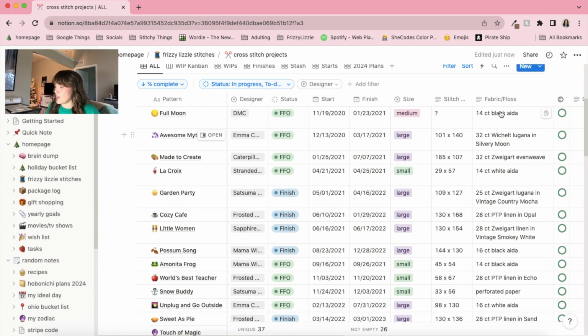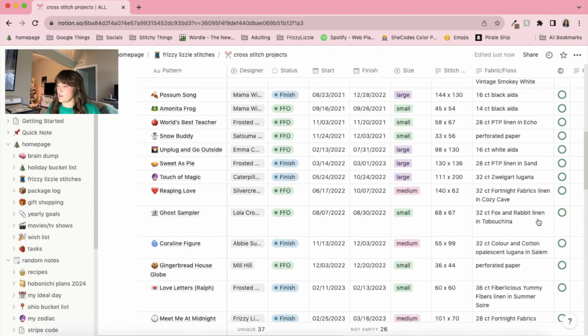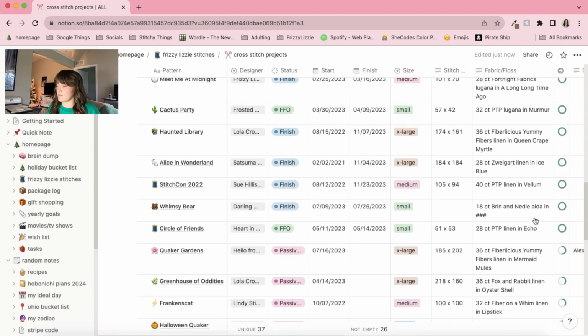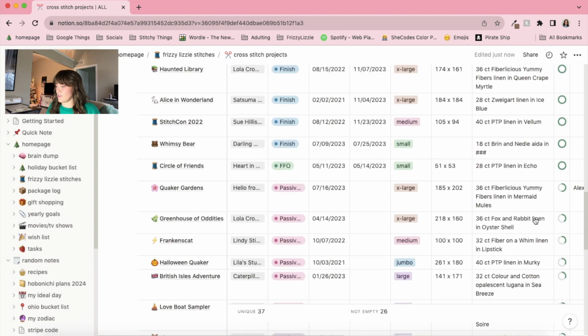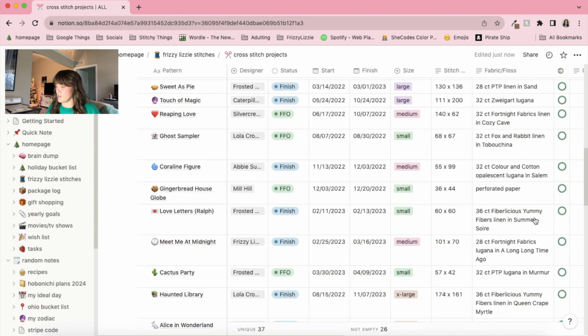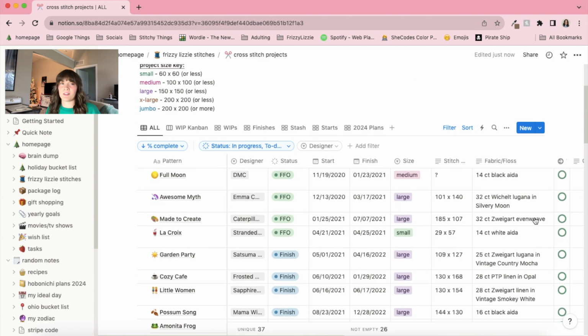I have another type-whatever-you-want field, which is fabric and floss. Actually, I think all of these just say the fabric, so I don't know why I put floss in here. Sometimes if I'm not using the called-for floss, I might make a note in there, but for the most part I only put what the fabric is.